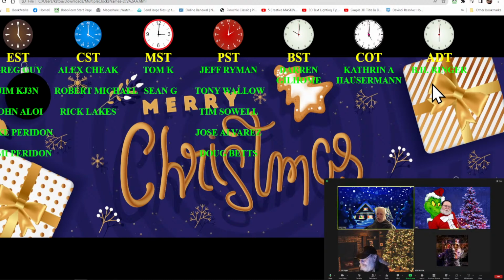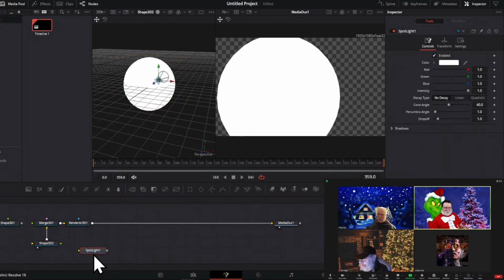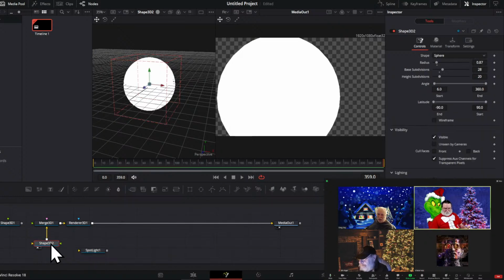Oh, you know what? I just now kind of figured out what you were saying. By looking at this bulb, if I were to go back into here and add, I don't know, let's say a light. One of these is a light. I think it's this one. No. Camera, nope. A light. Add a light. Well, it should have added it to here because I had it. Thought I had that highlighted.